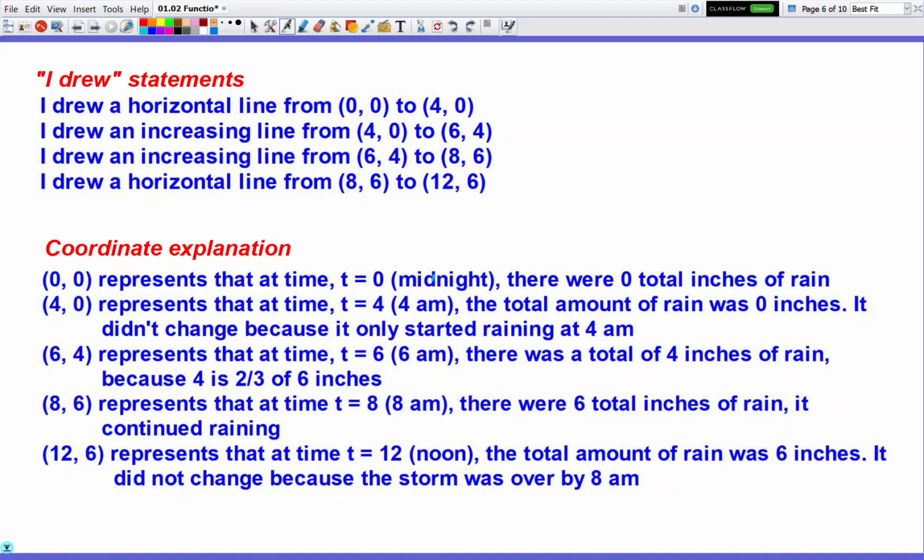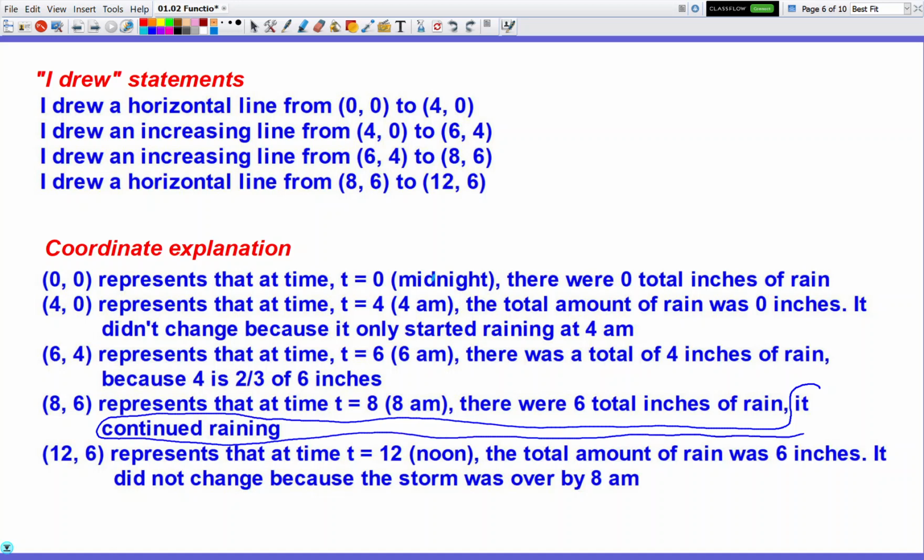Oh, and look here. Remember I told you guys in that fourth statement, we didn't include how come the number went from 4 to 6? Well, here it is. So I kind of added it into my own. So it continued raining. That's why your number is going from 4 to 6, because it continued raining. So I kind of just added that in. Maybe I realized that this is the route that I want to go on, so I kind of changed that particular part of the statement. Okay, so make sure you guys always include what's happening with the y values.